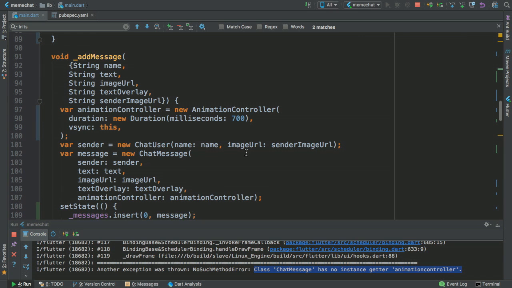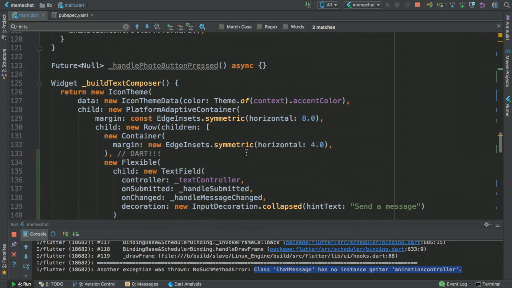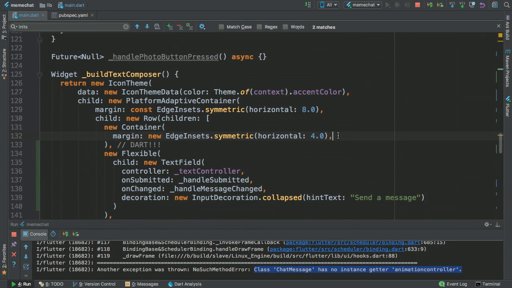Unfortunately, we still haven't quite reached the status quo of chat apps, because we're still only sending text. What we'd really like to do is be able to send images. To do that, we're going to use the image picker and storage plugins. The first thing that we're going to do is add a button to make sure that we are referencing those plugins when we want to add a photo.